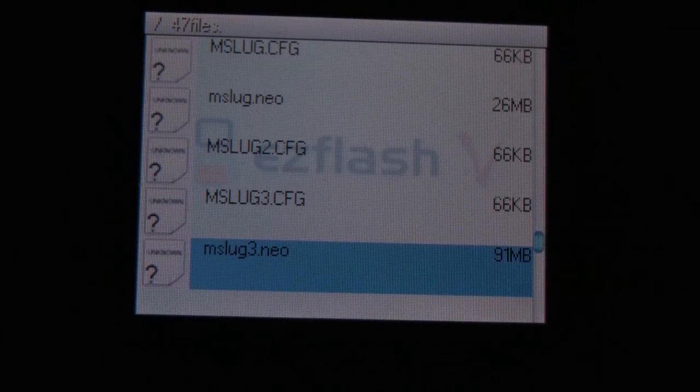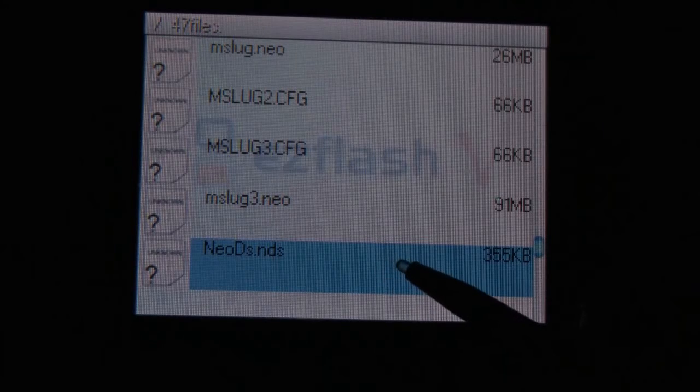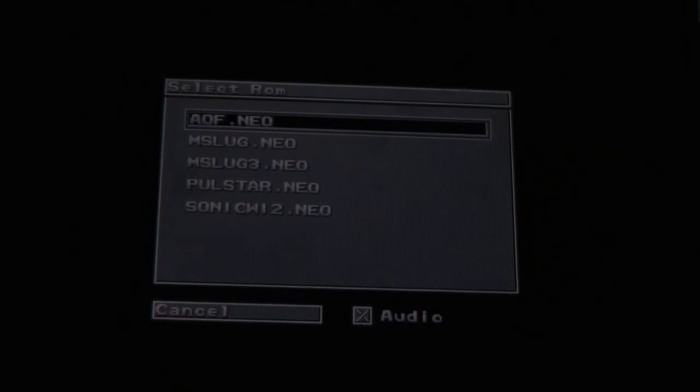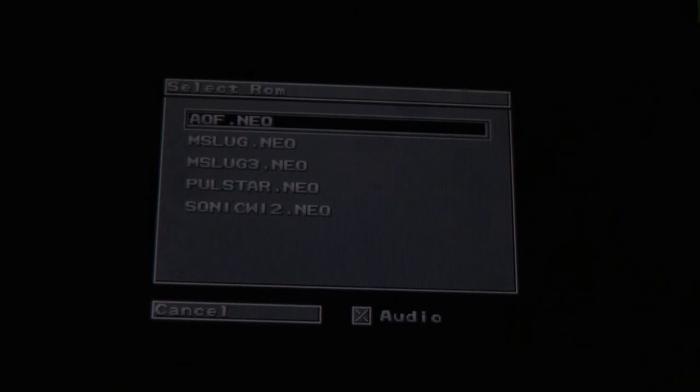In order to run NeoDS, simply click on the icon NeoDS. Don't click on the game title, as it won't work. You would not believe how many times I've done that. When the program boots up, you will get a list of all the ROMs on the card, and you will also get an option to enable or disable the audio. Let's go in order and select Art of Fighting. You do this by pressing the Start button.